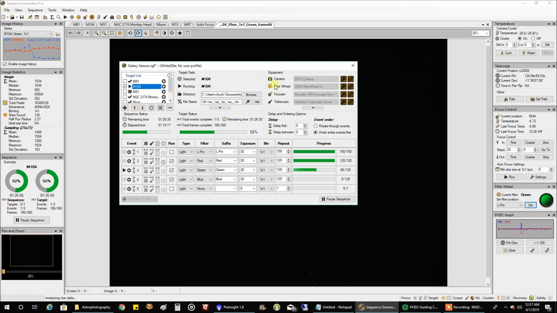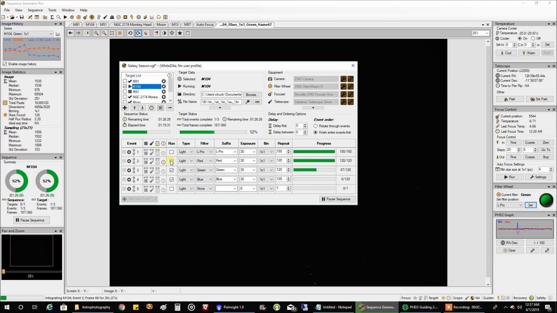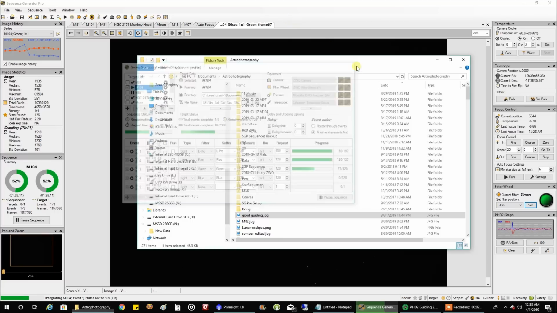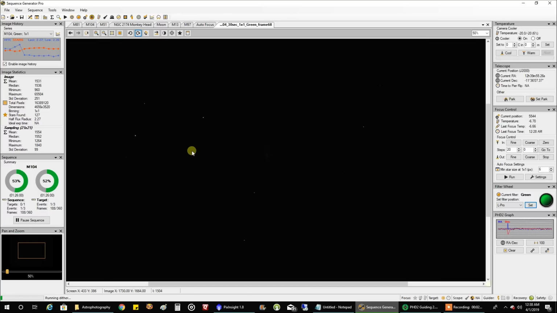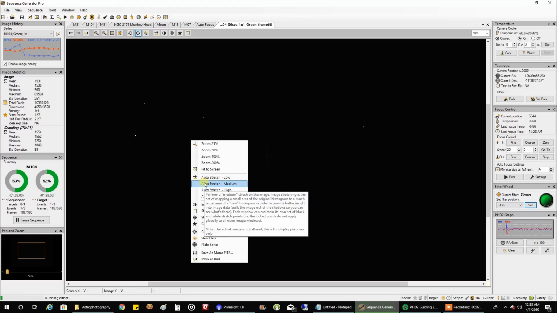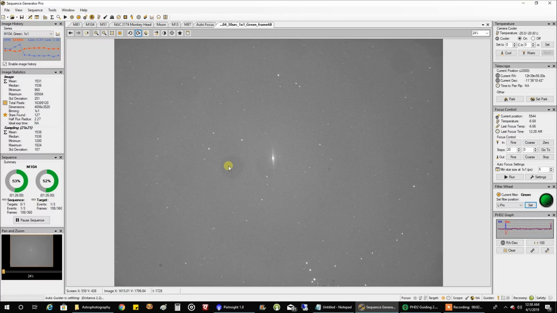But anyway, I'm doing green right now. I'm doing 30-second exposures at gain 75, offset 15. The mean readout is really high. My next-door neighbor has her outside light on again. But you know what? I just don't want to keep texting her and having to ask her to turn it off. And it looks like I can still see the Sombrero well enough. I wish I had cleaned... I bet this spec is big enough. It's probably coming from my HoTech Flattener because I switched from a reducer to a Flattener. I'm sure I should have cleaned off that HoTech before I started. So, anyway, I've got that big spec going on, but I'm pretty sure flats will take care of that.